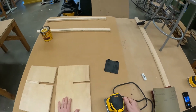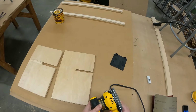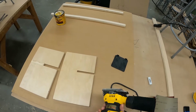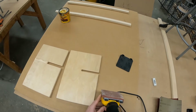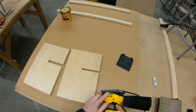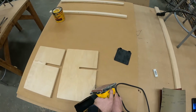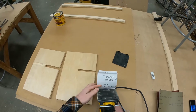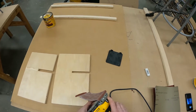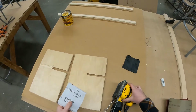Okay, so I have here a palm sander. This is called a quarter sheet palm sander, and this is one of the newer ones. This one is brushless, so it runs a little quieter. So I'm just going to squeeze in right here. That'll release the spring on this spring clamp, and then I can squeeze this button right here to open these jaws and take this old sandpaper out.